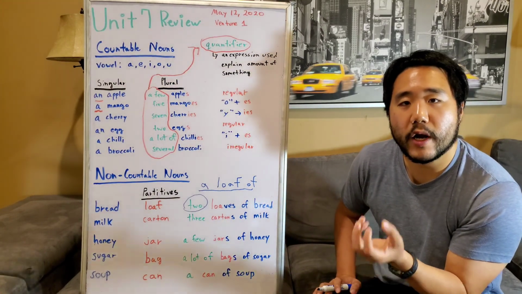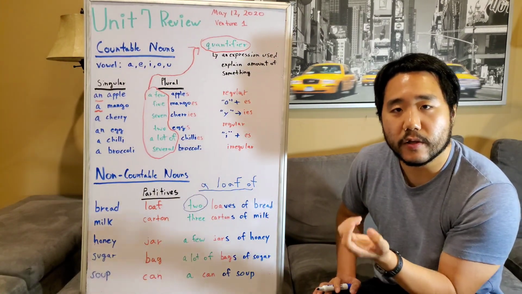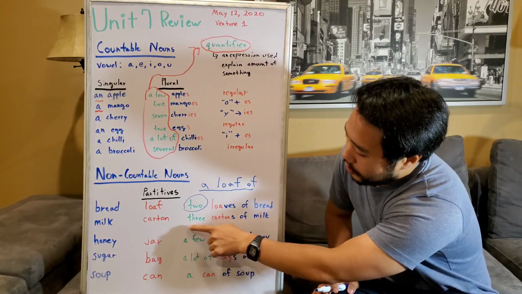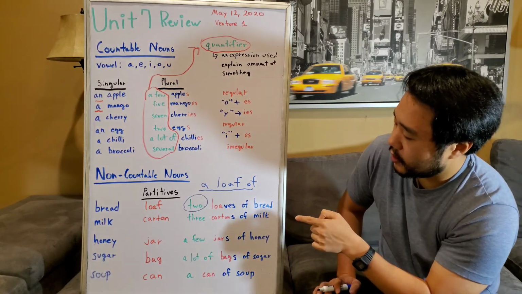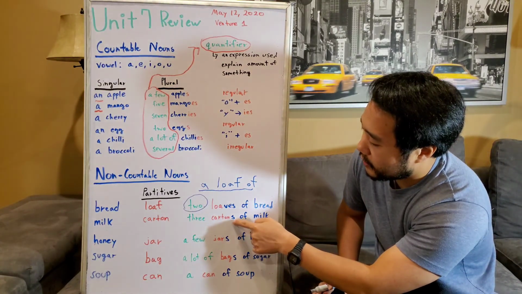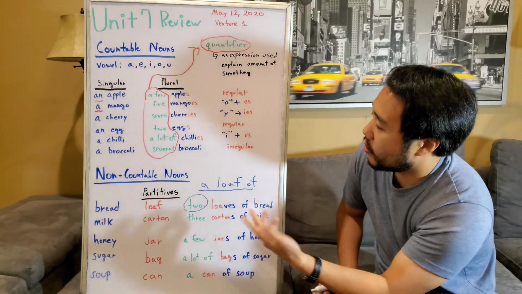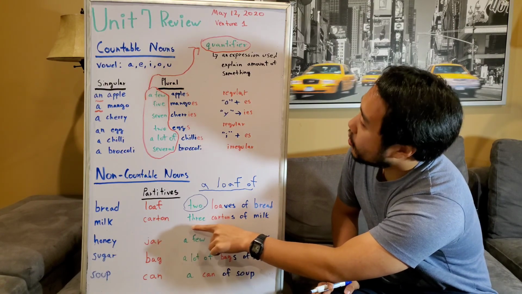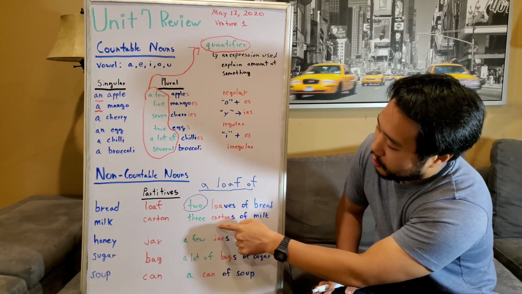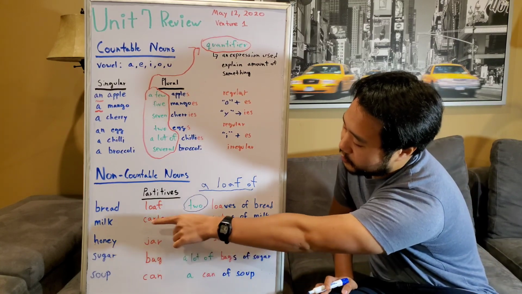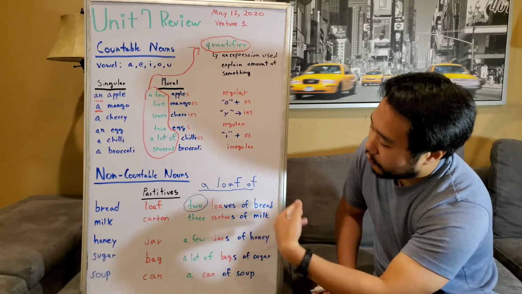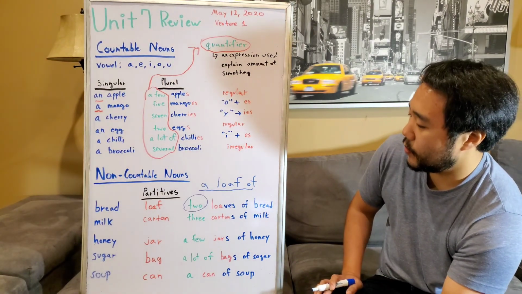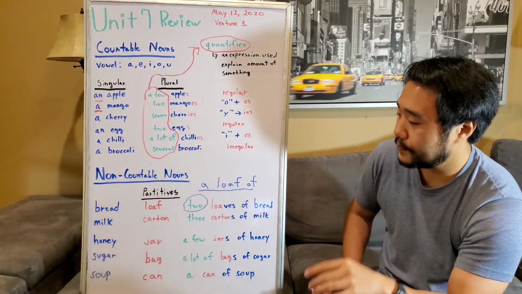Continuing on, I have here for milk the partitive carton. We use carton for any kind of drink, so for juice, milk, or water, we can use carton. So three cartons of milk. Here we just add the letter S, since this is the regular way of making the plural form. For the quantifier we have the specific number three, and carton is the partitive for milk. In plural form, it would be three cartons of milk. If it's singular, it would be a carton of milk, so carton doesn't have the letter S.